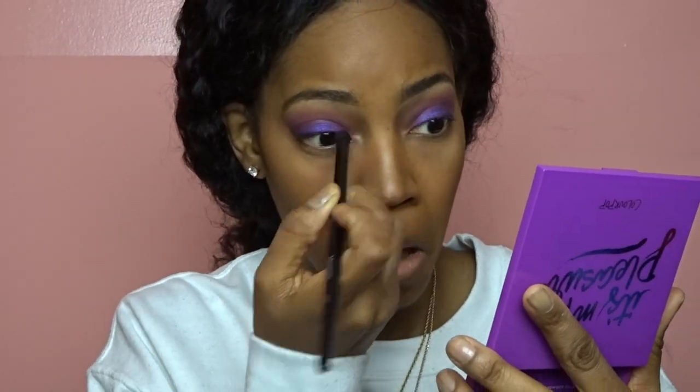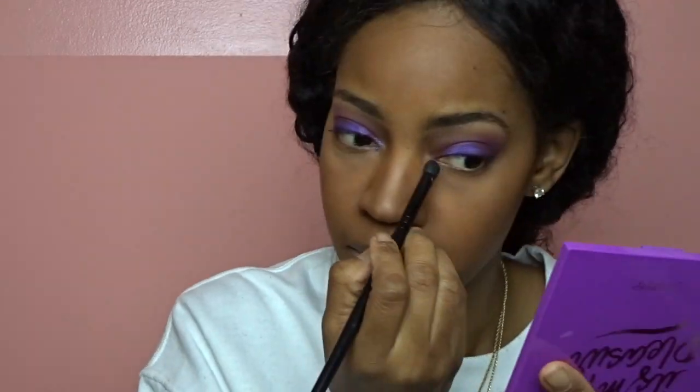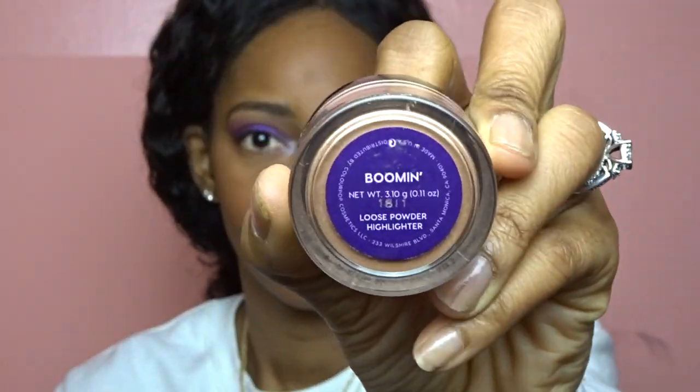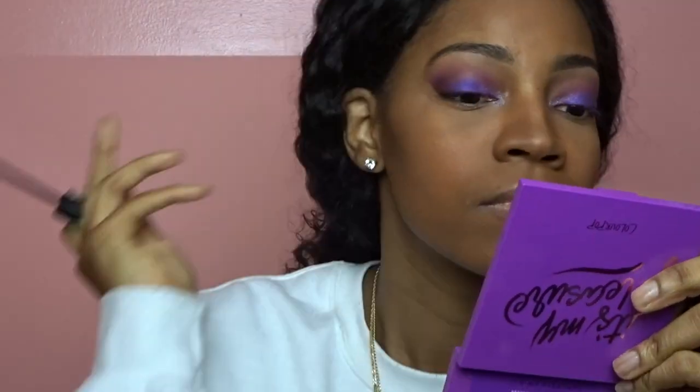Then I'm going to go in with Earth Shine and put that in my inner corner to get a little flicker. Then I'm going to take my finger and go in that inner corner again with Mr. Sandman. I'm going to take my Fenty Beauty Kilowatts in Ginger Binge and use that as my blush. And I'm going to take this ColourPop highlighter — it's the collab with Makeup Shayla in the shade Booming — and then take that same highlighter and put it on my brow bone as well.